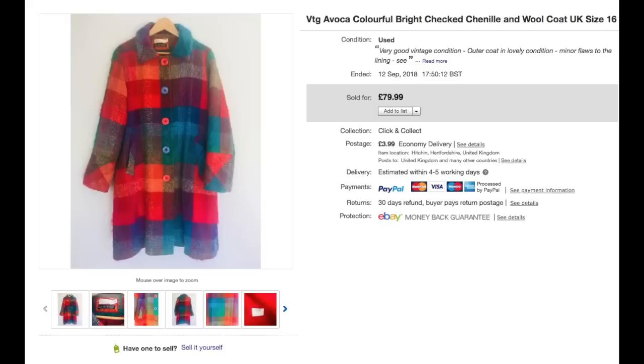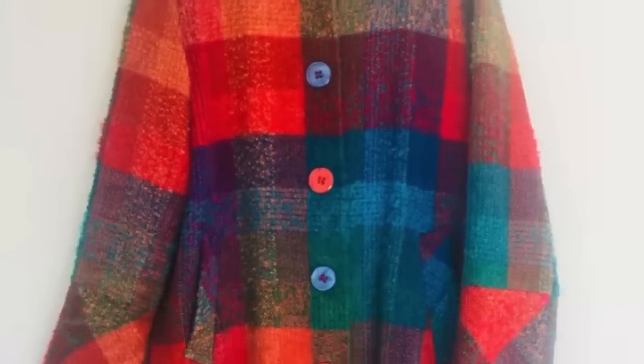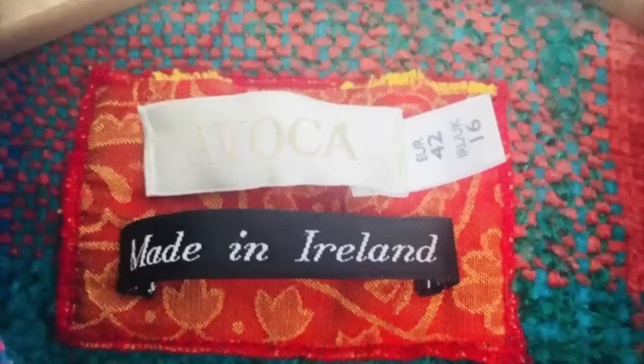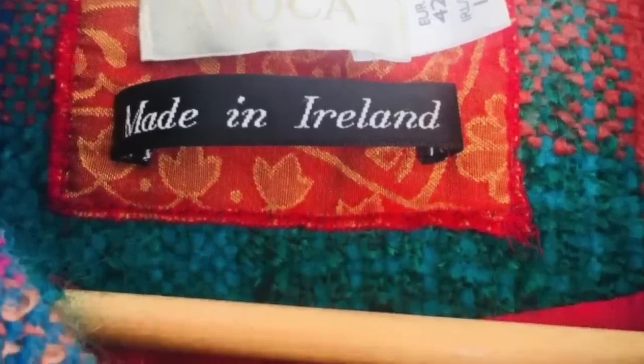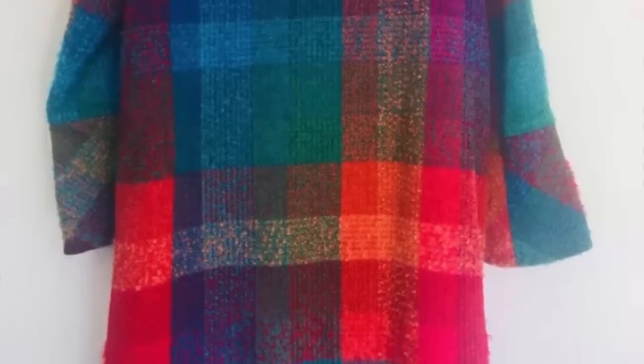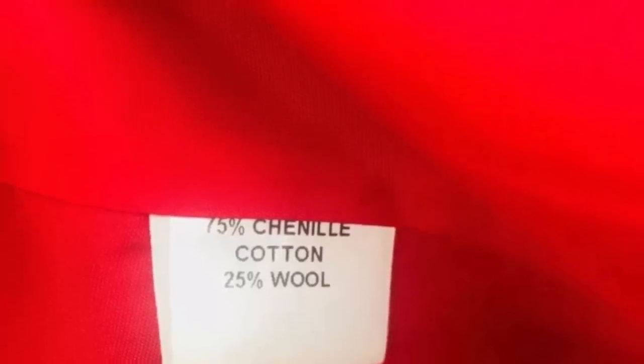This is far and away my best and favourite sale of the whole month. I picked this up at a jumble sale — I think I paid £3 for it. I made a beeline for it when I saw it on the rail because it really stood out. It's just an absolutely beautiful coat, so vibrant and colourful, very soft to the touch. The lady wanted £5 for it and I got her down to £3. I got an £80 return on it — very, very happy with that. And the customer hasn't requested a return, so I'm hoping they were happy with it.